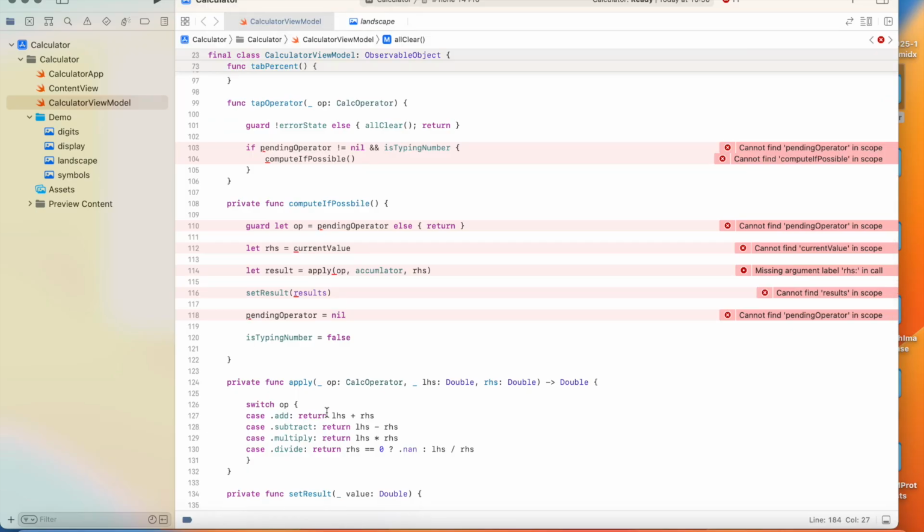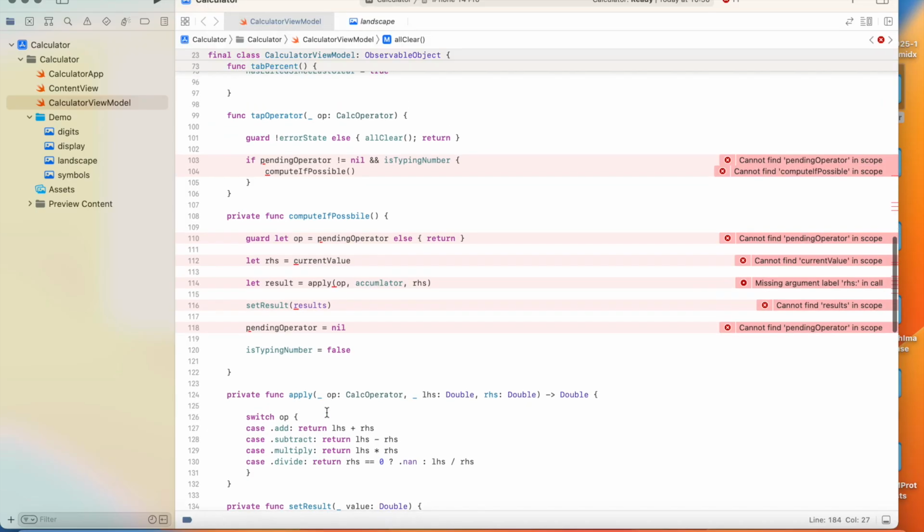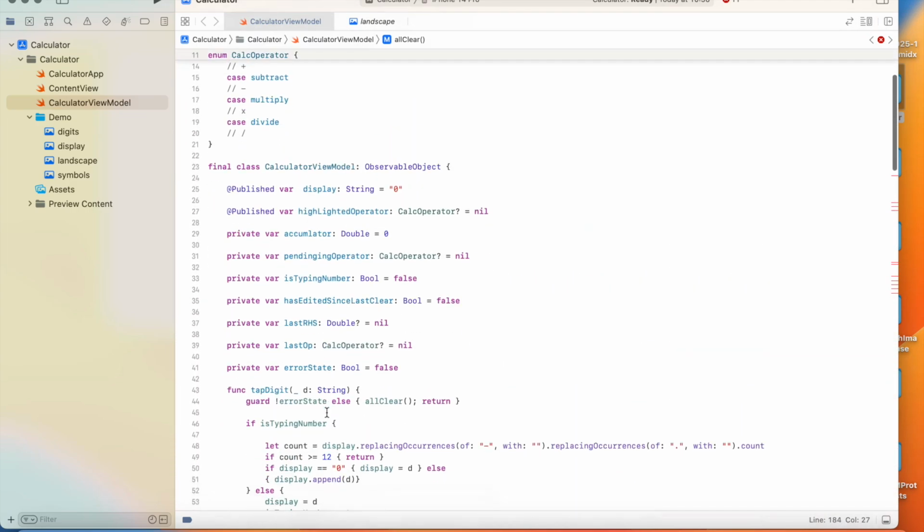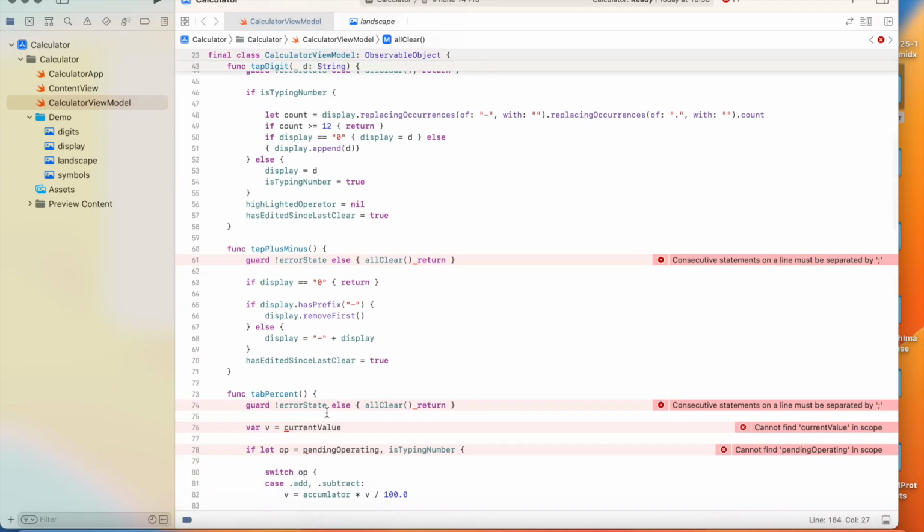And there's a few other errors as well. Let's start with the top error, or the first error, which is on line 61. So let's see what the problem is there. Within the tap plus minus function, we need a semicolon there.